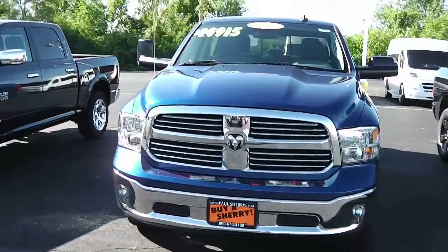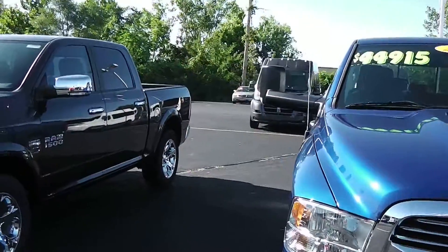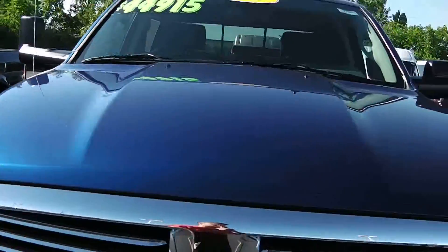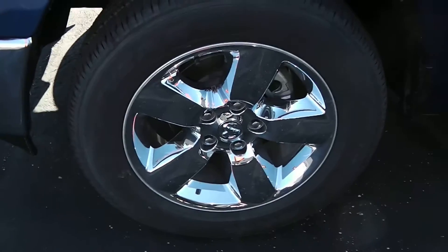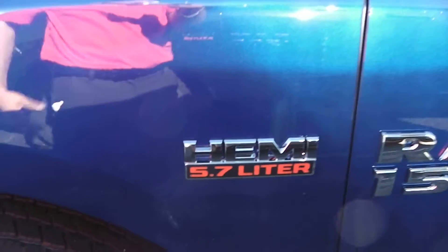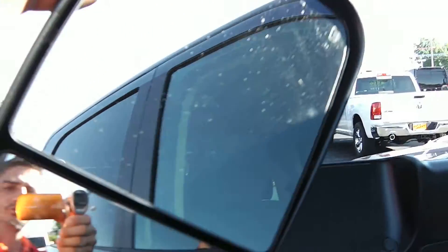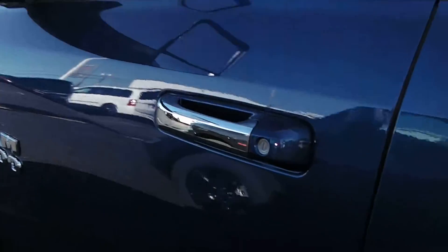Taking a look on the side where the mirrors are, you get the trailer tow mirrors. Going around to the driver side, you get the chrome wheels along with the emblem showing it's the Hemi with the 5.7 liter. With these mirrors, they do pop up — all you got to do is twist them up, then twist them back down — and you get the chrome door handle.